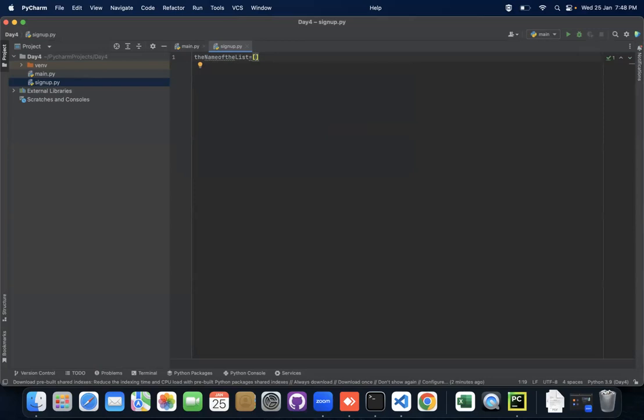For instance, let's say this list is for countries. So you have Ghana, you have Congo, you have Niger, you have Canada. All right. So we have this data inside a list.